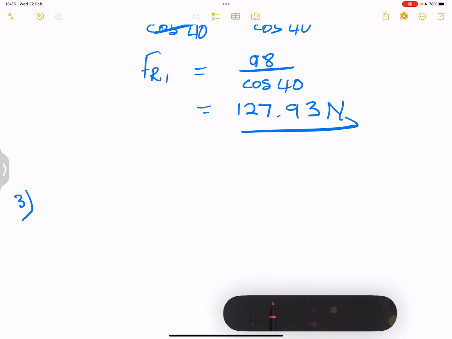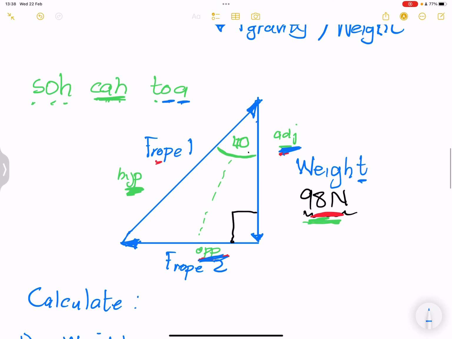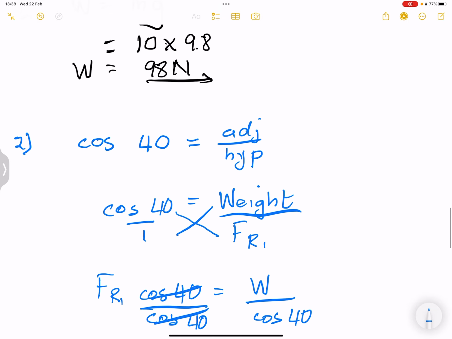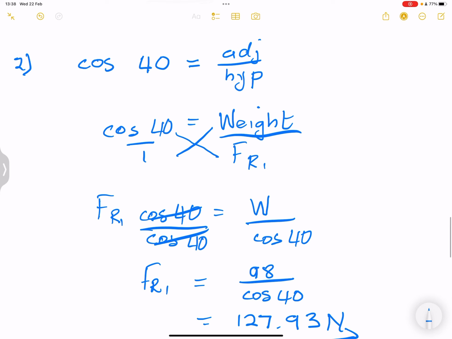By the way, please note, when we've got the equilibrium of forces, each force becomes an equilibriant, because once you remove one of them, the system is no longer at equilibrium. So each force acts as an equilibriant. Ladies and gents, we will look at how to calculate the equilibrium when we've got two-dimension forces, meaning a triangle that is not exactly a 90-degree triangle. But for now, I want to leave this lesson here, and we're going to pick it up next time. I'll see you guys next time.